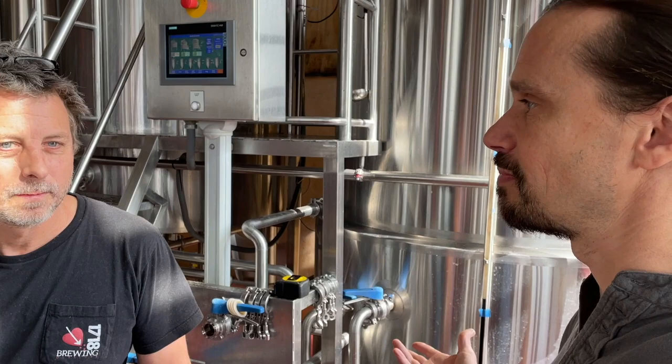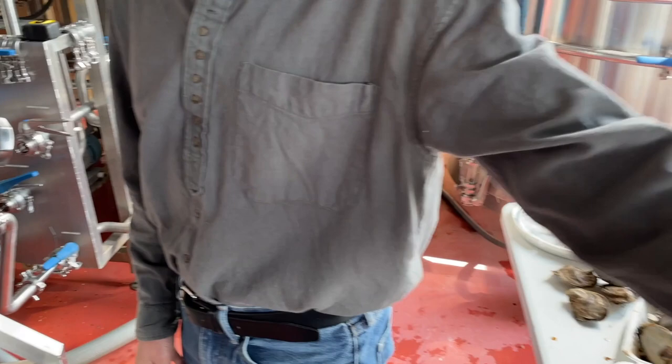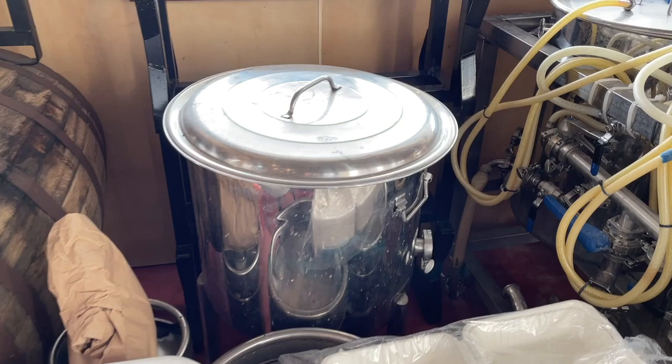And so sizing up from doing it as a hobby to something that is this large and this much of an investment, did you have to take classes, or how do you do that transition? Well, it was a big jump, I'm not going to lie, but I was brewing on something probably about this size that you see here. It's one barrel. Matter of fact, there's one of the containers I was brewing in, behind the coffee shop. We called that the beer shed.